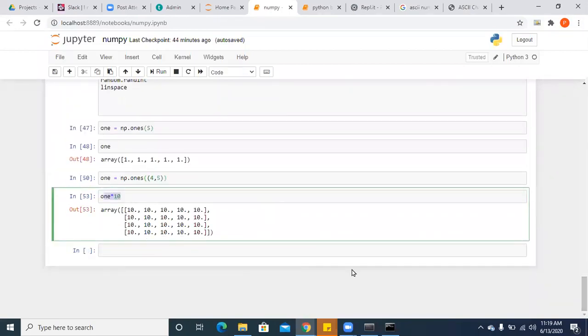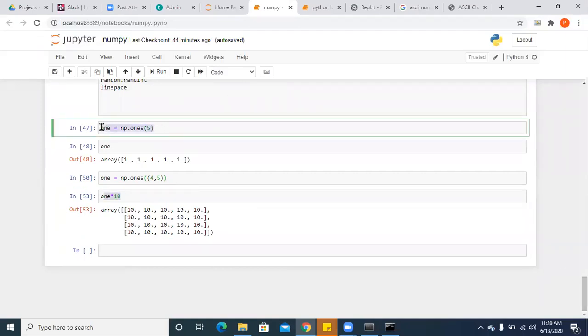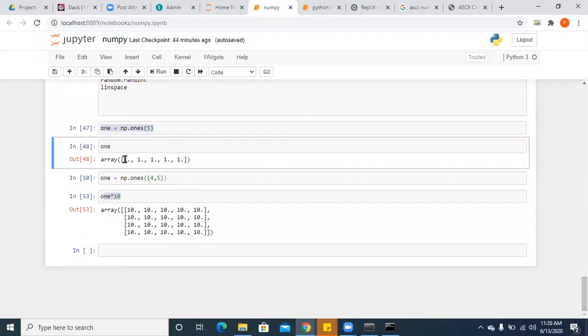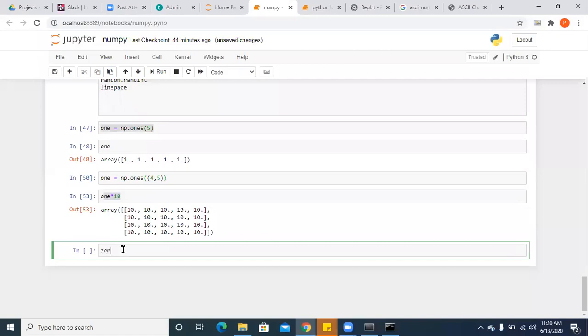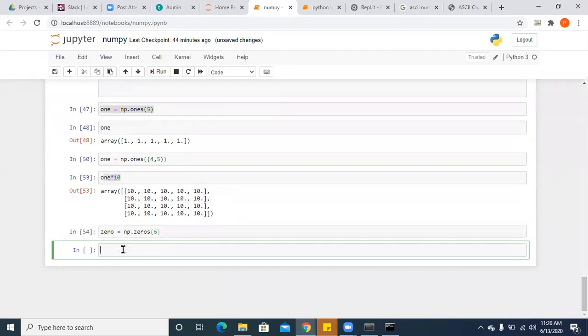Now I have another one which is zeros. Zeros has the same functionality, but in place of 1, you will have all the elements as zeros. So z is equal to np.zeros of 6.